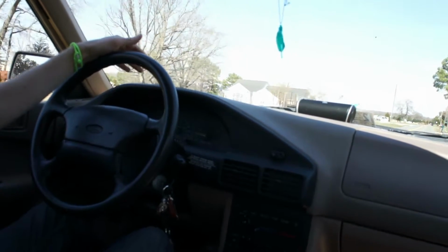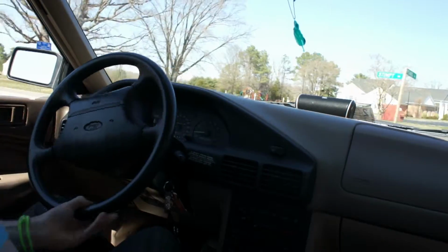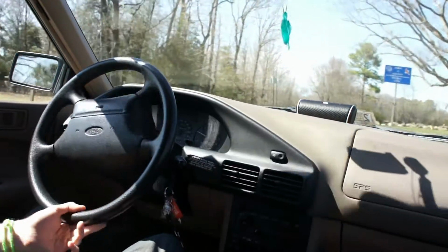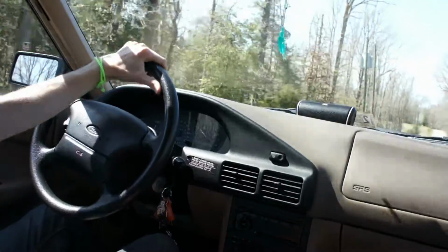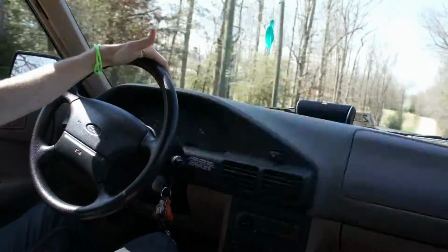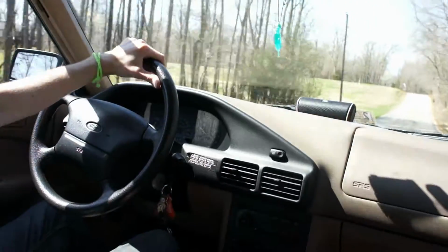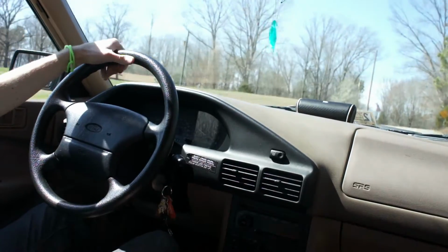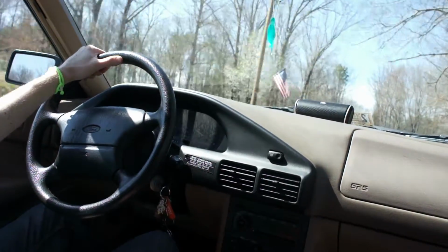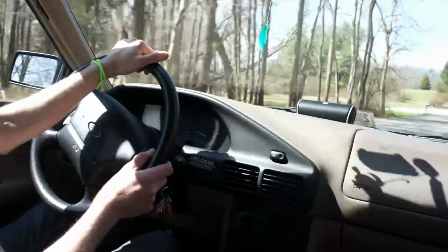For comparison's sake, my Civic was 2,500 pounds. The Fiesta was somewhere around 25 to 26, and the Focus was 2,800 pounds. So you can just see how heavy cars have become these days. You know, progressively getting heavier, especially stuff like this, because we're packing all this technology into them. Airbags, you know, crazy amount of airbags, including knee airbags, you know, traction control, stability control.